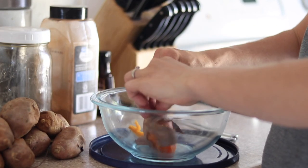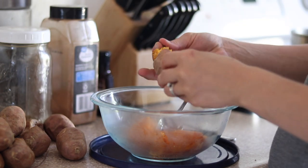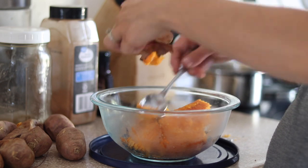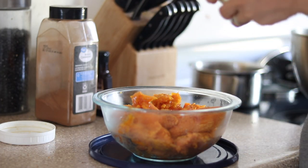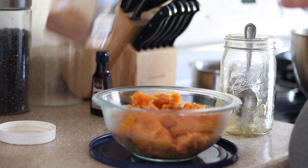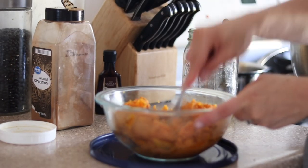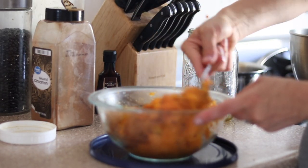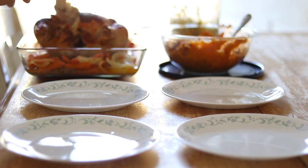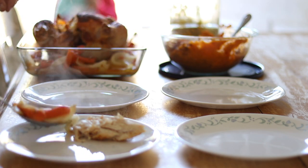After the sweet potatoes were done, I peeled them and I smashed them up into a bowl and added in a little bit of honey and cinnamon and some vanilla. And then I also served this with some sauerkraut. I strive to get something fermented at every meal, and so we eat a lot of sauerkraut, kefir, and yogurt, but with this meal, I just did some sauerkraut with the vegetables.